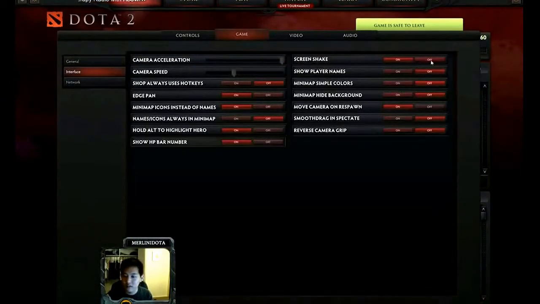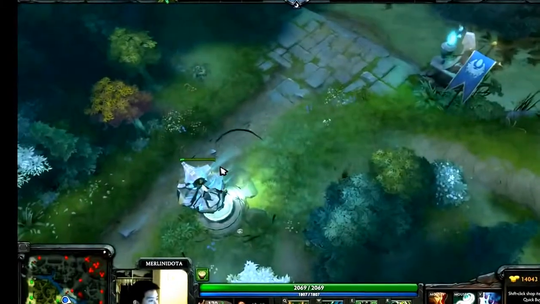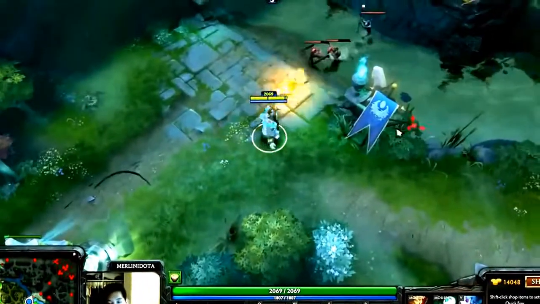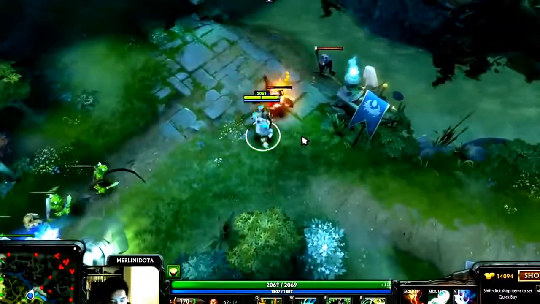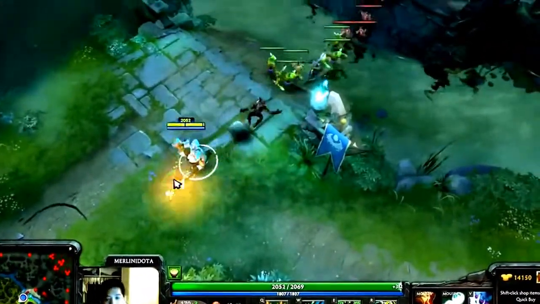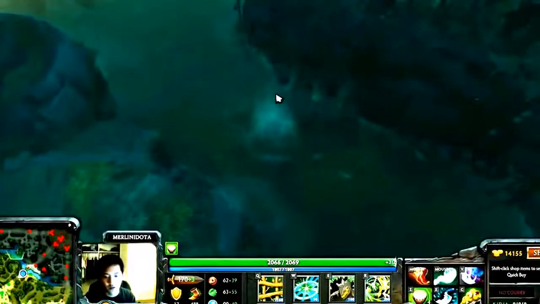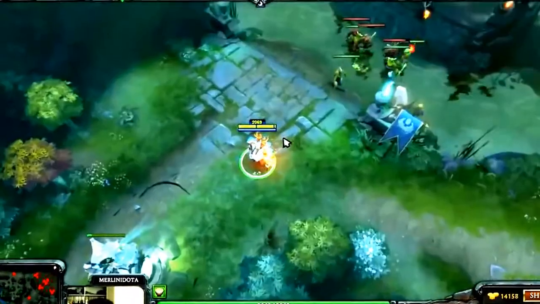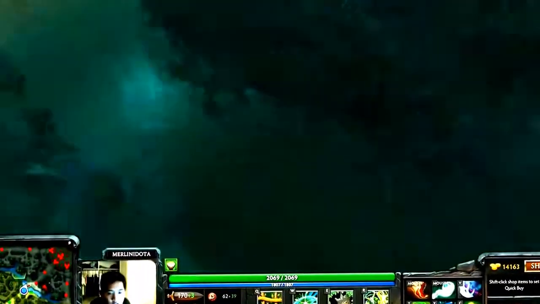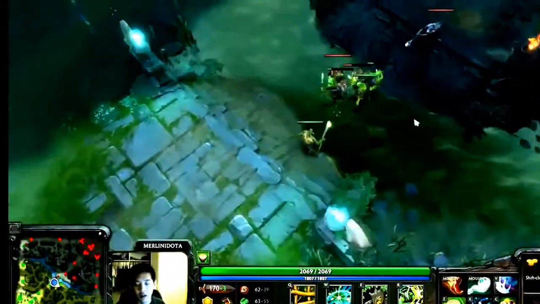Most of these other options aren't that important. They're mostly self-explanatory. For hotkeying heroes and the courier, this is a habit I carried over from Dota 1. I hotkey my hero to 1 instead of F1, because F1 is a little too far away from home row. Let's say I'm checking a rune: I press my F4 button, I check the rune, and I want to get back to my hero really fast because I don't want to miss that last hit and that extra 40 gold. I'll just double tap 1 so I can move back really fast instead of having to scroll all the way over and lose a couple of seconds.